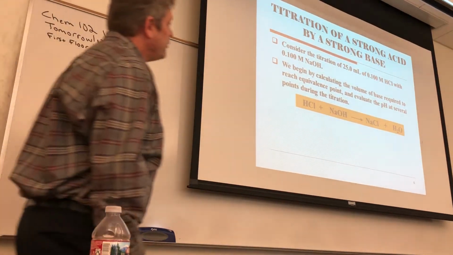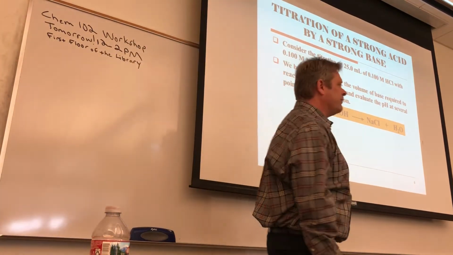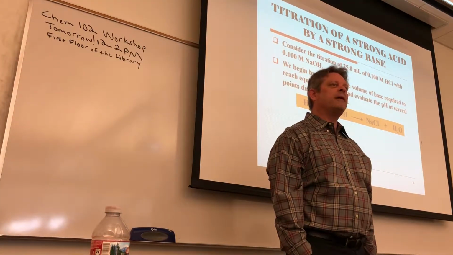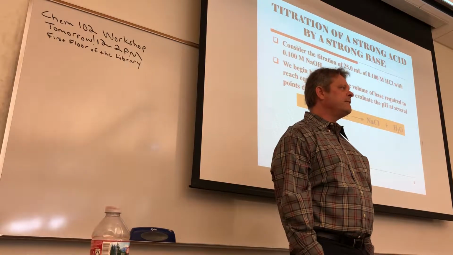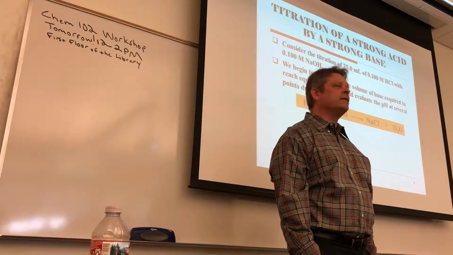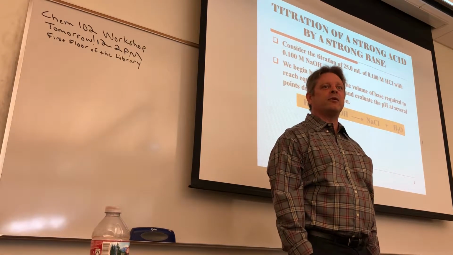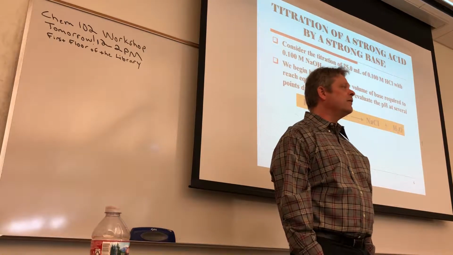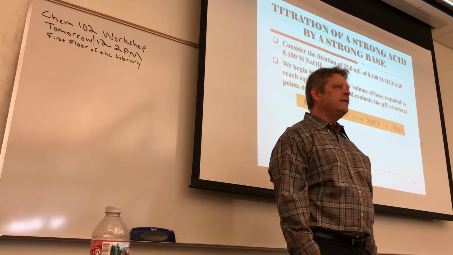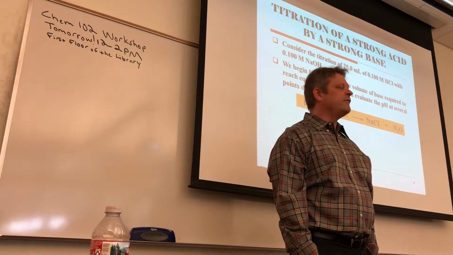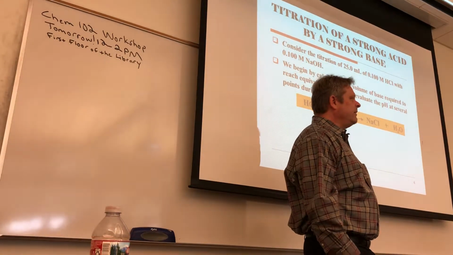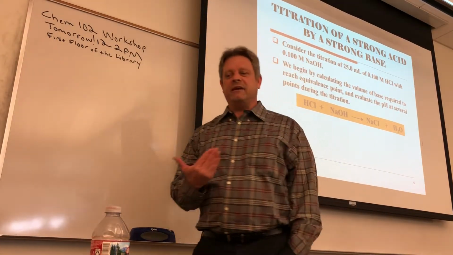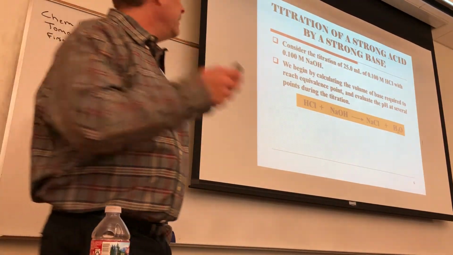So if I completely titrate a strong acid with a strong base, what's my equivalence point in terms of the pH? 7, right? Absolutely. But if I'm dealing with a weak acid or a weak base, would it be 7? No, because of the salt off of the weak acid or the weak base. So this first set is pretty easy. It's actually all based on stuff you already know, right?